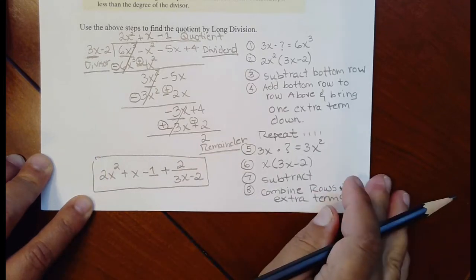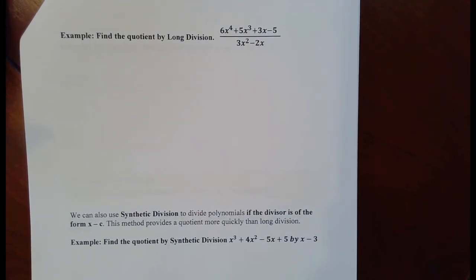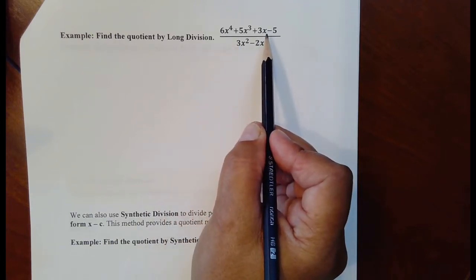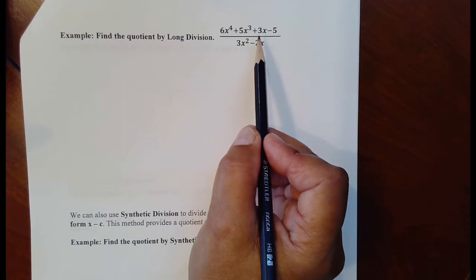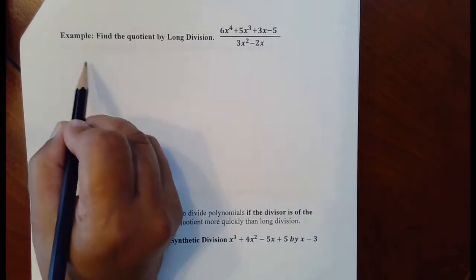Don't forget, you need to have these in descending order, and none of the powers should be missing. Otherwise, you should put in a space holder, what is sometimes called a dummy variable, in order to make all of your like terms line up. Okay, so here we go with our division box. We have a 4th degree term. We have a 3rd degree term. We don't have a 2nd degree term, but yet I'm going to get 2nd degree terms when I go to do the division, so I need to have something to line it up with.